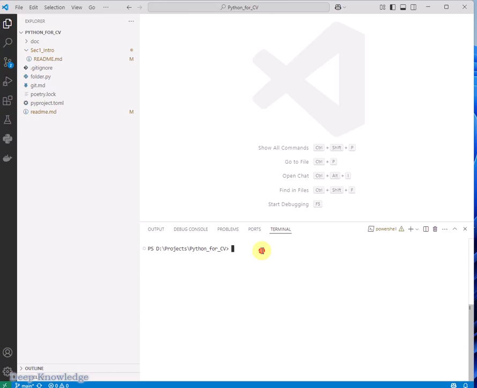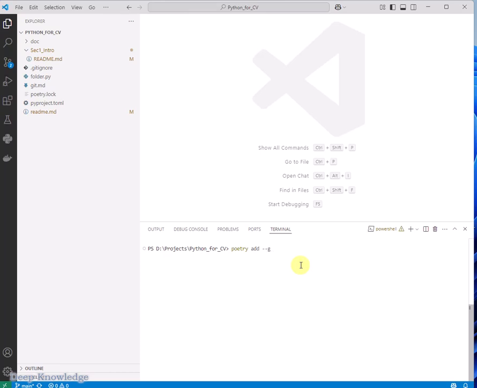Now we need to be sure that every commit follows the standard, the consistency. What you have to do is just use poetry add pre-commit.